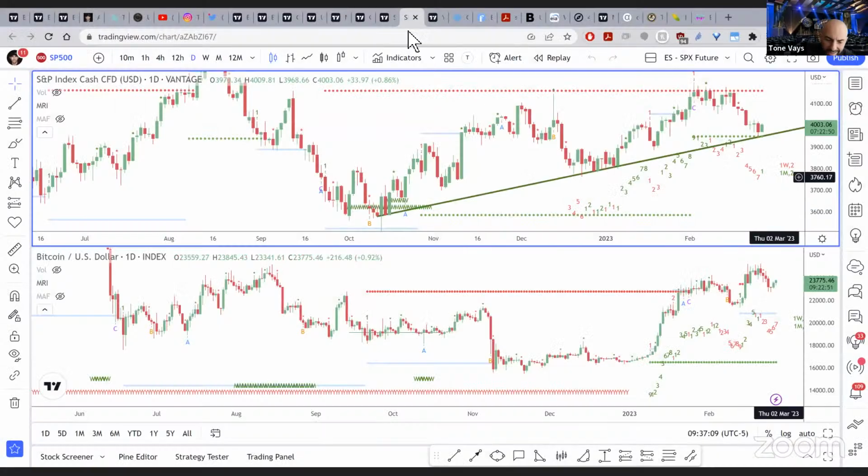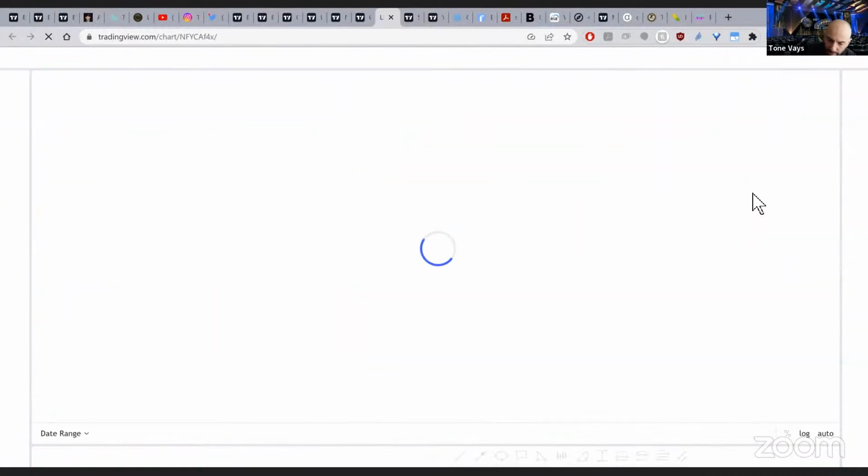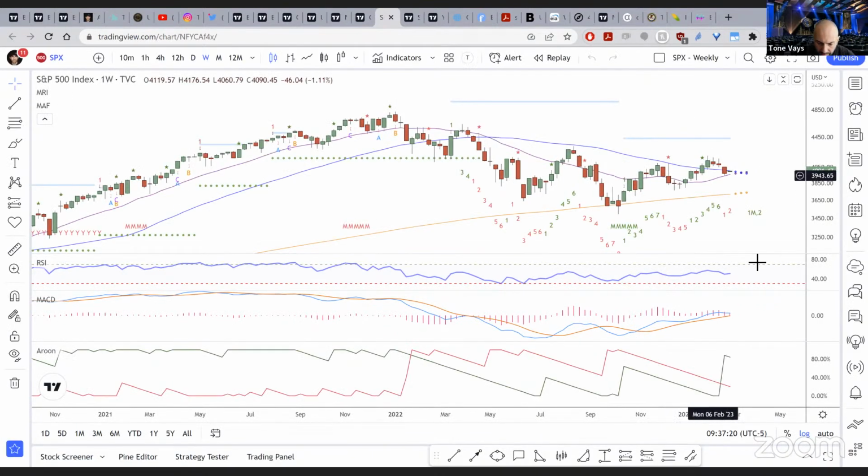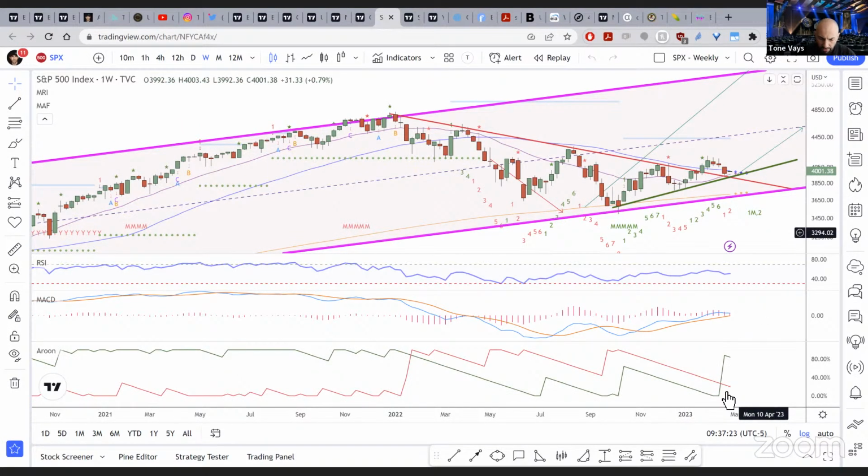There we go. Okay. And our most important chart is the S&P 500. It doesn't have to be the S&P 500. It could be the NASDAQ or the Dow Jones. I just happen to pay more attention to the S&P. You can see all of our crazy annotations. The Aroon has indicated a bullish trade, barely. I like this crossover at 25% or under, but it did cross over at around 27%. Not ideal, but very, very close to a reasonable area. The other metrics are clean.